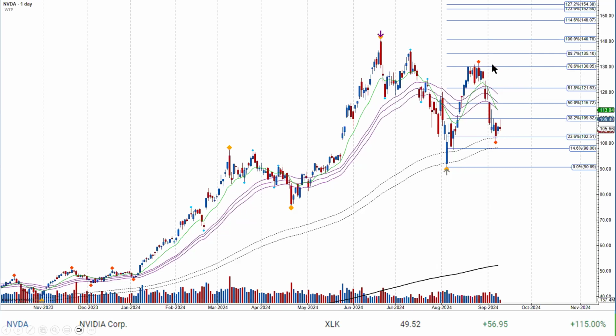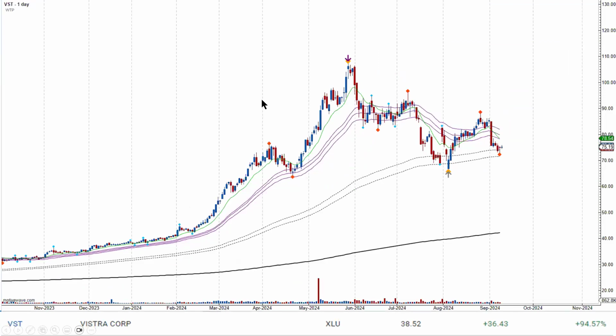Okay. So if you do buy here, you also have to be cognizant of what happens if this is the first leg of the correction. This can be an ABC and this can be a 1-2, or this can be the first leg of a correction, an A, a B, and we're headed down for a C. We don't know that. Okay, we absolutely don't know that, which is why if you do buy down here, it's good to take profits along the way. And then you can always get in again. So that's NVIDIA.